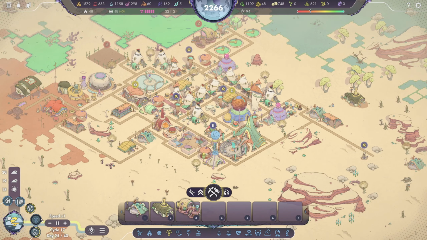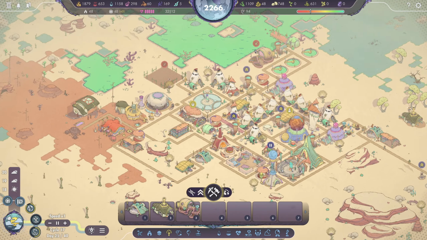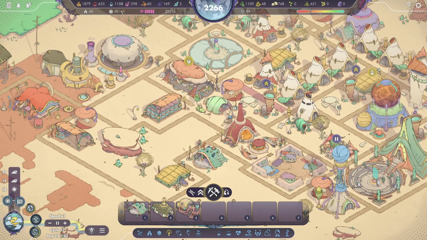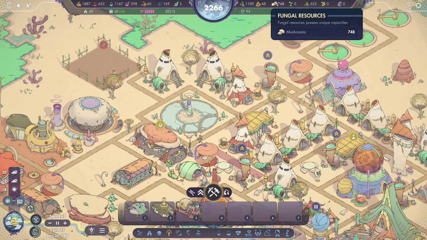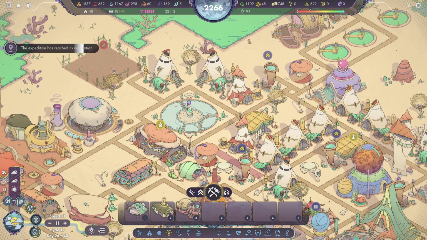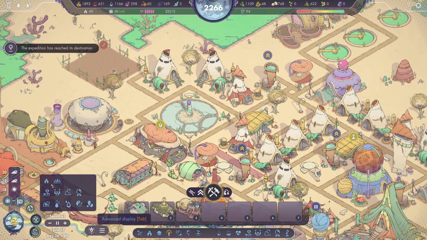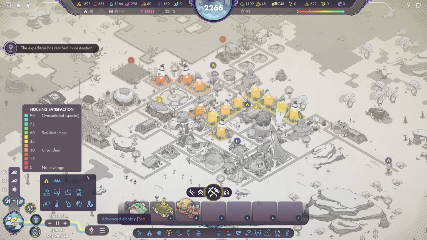I'm glad to see we've got more of this giant fungus going on. Our mission is cooking along. Let's see. I also wish there was a better way for me to have more of these resources on screen rather than me mousing over them. That would be fantastic. Housing satisfaction is low over here. In fact, it's actually low all over.